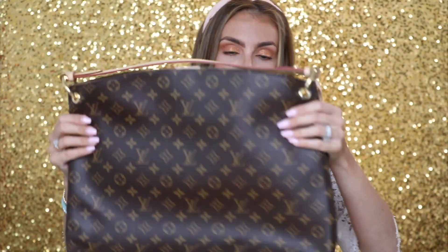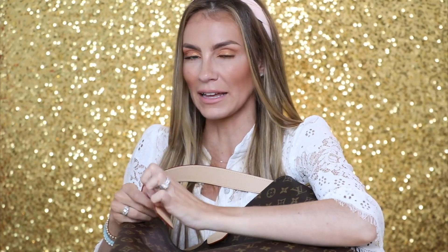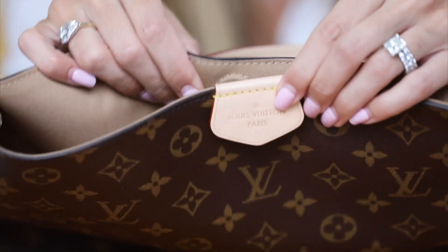Overall I really like it. I like that it's got the luggage tag — it makes it feel more like a luggage piece versus a handbag. You can see it just opens up and the luggage tag pops on like that. My Neverfull does not have a luggage tag, and my Neverfull does not have a magnet on it either. And like I said, it's got a bigger pocket than the Neverfull.